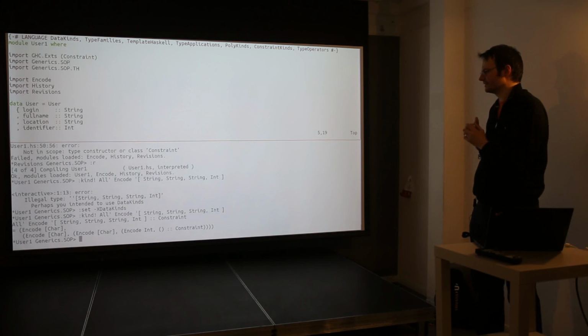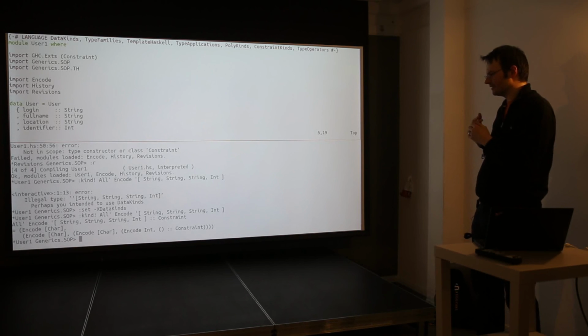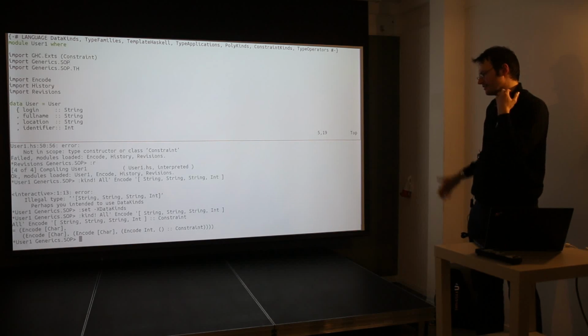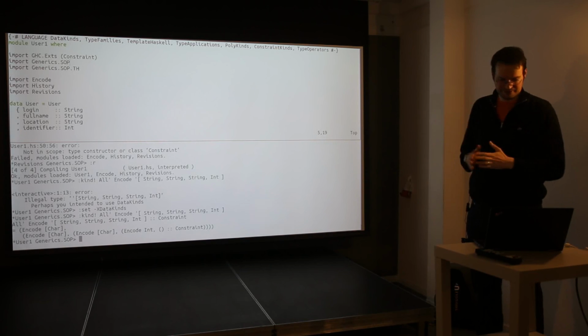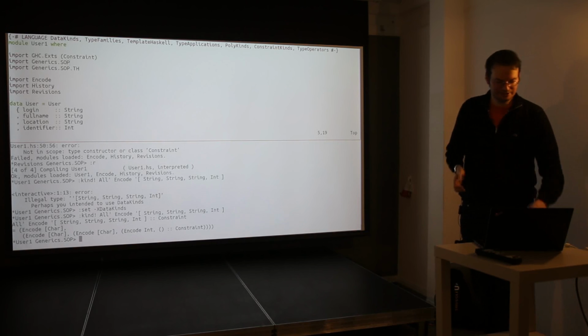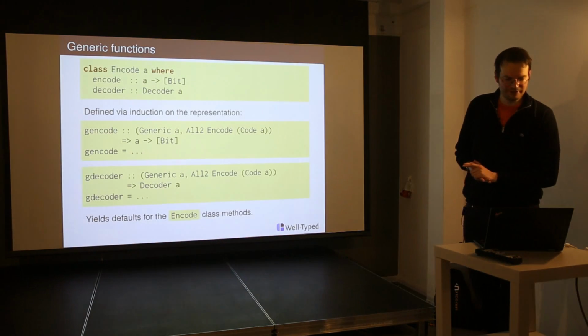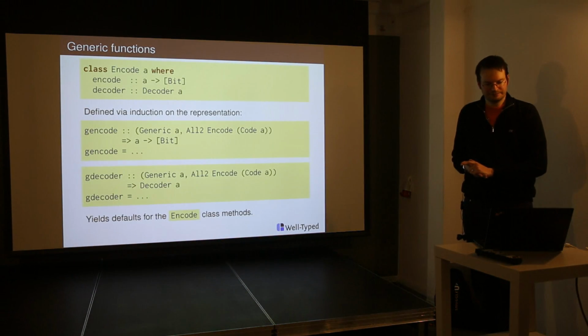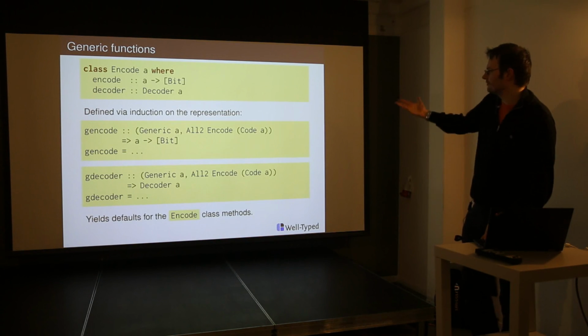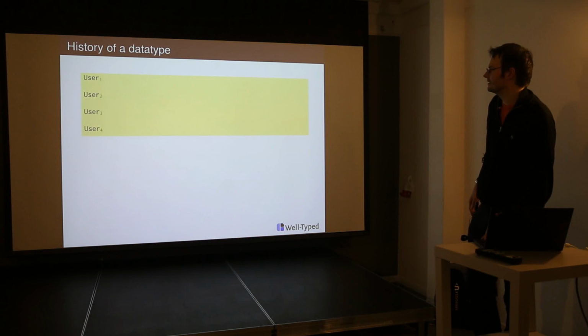But so this is a way that all2 is defined similarly over two-dimensional lists, or like matrices as they occur in the actual code. But it basically just maps a constraint over all the types that are contained. Okay, so this is a way to get unversioned generic encoding and decoding.